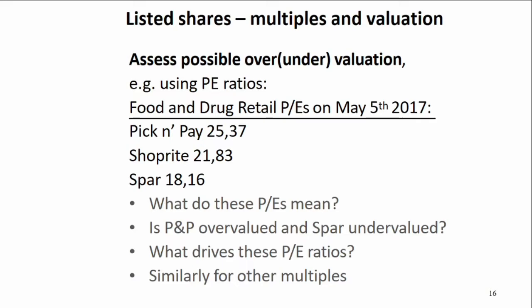but it is not that simple. There are various factors that drive these PE ratios. So companies that have high growth rates in earnings will normally have a high PE ratio. But companies who have high levels of financial leverage may have lower PE ratios, which will reflect the higher risk profile of such companies. So yes, companies which have high PE ratios may indicate that the company's share price is overvalued.